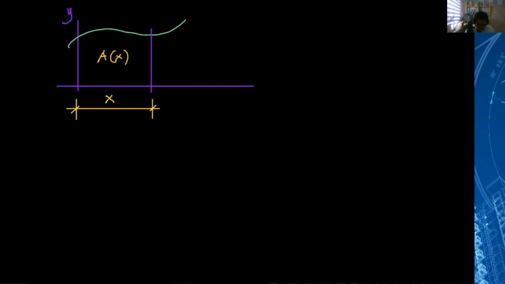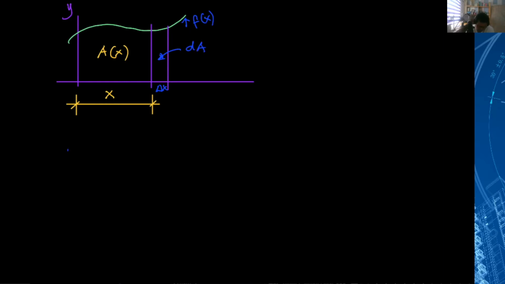So if I have a curve, the green one, let's call this a function of x. I also have an area, which is a function of x, under the curve, this one. If I add this vertical line and denote this as delta x, then I have a new differential area.